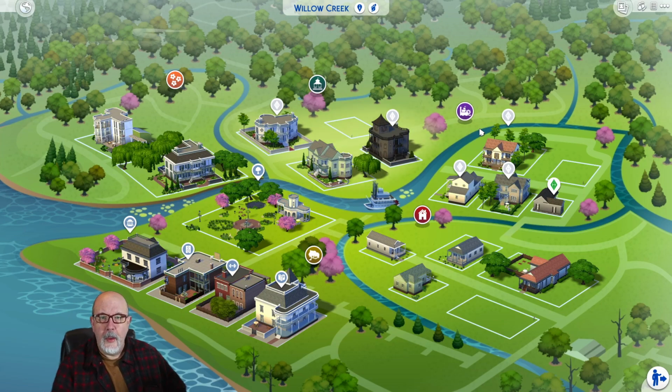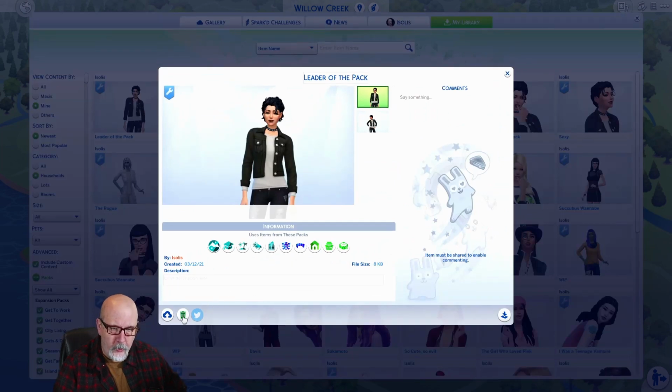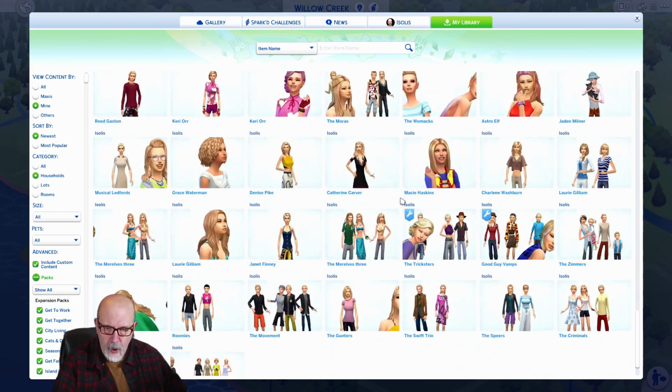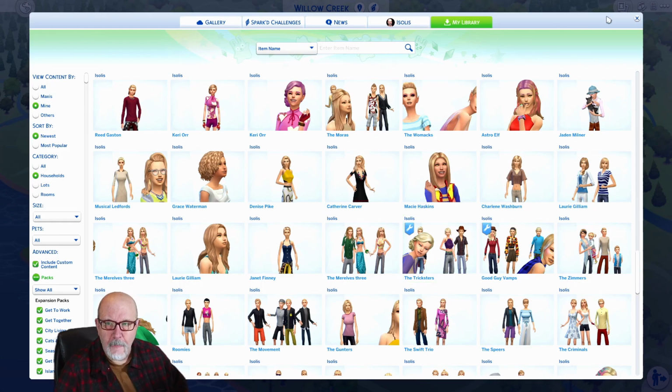the next step is to go to our gallery. We're going to go to our library, and what we're going to do here is delete everything that we do not want in our world. Now, I have a huge section of skinny little elves that I made. And that's my goal, to create an elf world. So I'm going to eliminate everything from my library except these skinny elves. So, through the magic of video, I've done that.